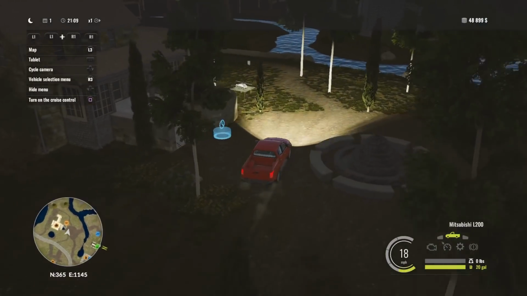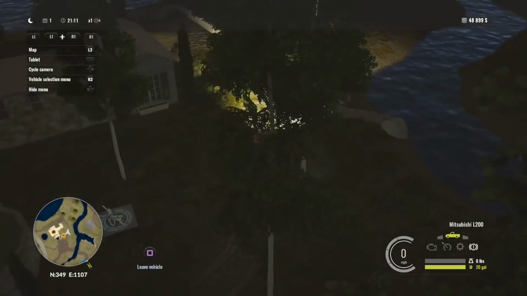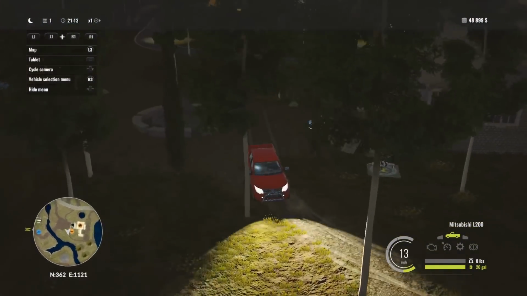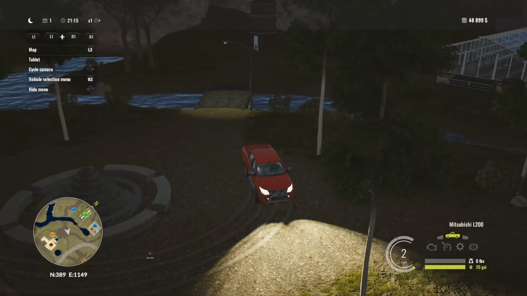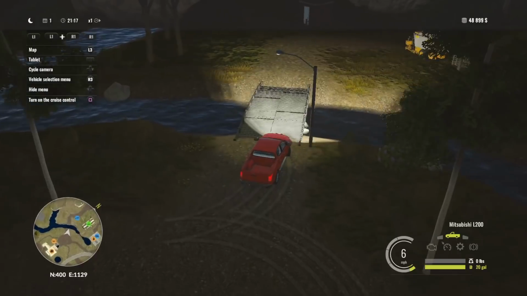So we want to get our greenhouse full of fertilizer. Now the easiest way for us to do that, if I can figure out how I'm going to get out of here. Shouldn't have gone forward, I should have just reversed. There we go. Again, I'm going the wrong way. I reversed the wrong way around the waterfall there, the little fountain.